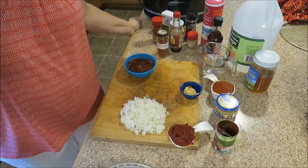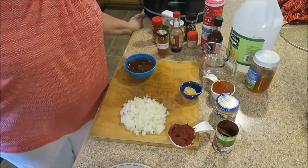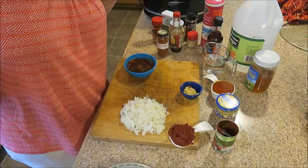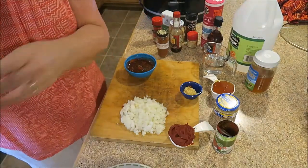I just thought that I would show you just how easy it is, because I have to leave to go to church in less than 35 minutes. So let's get started. This is our ingredients. And honestly, the hardest part of this whole thing is getting all your spices ready, because this is what you're going to need.